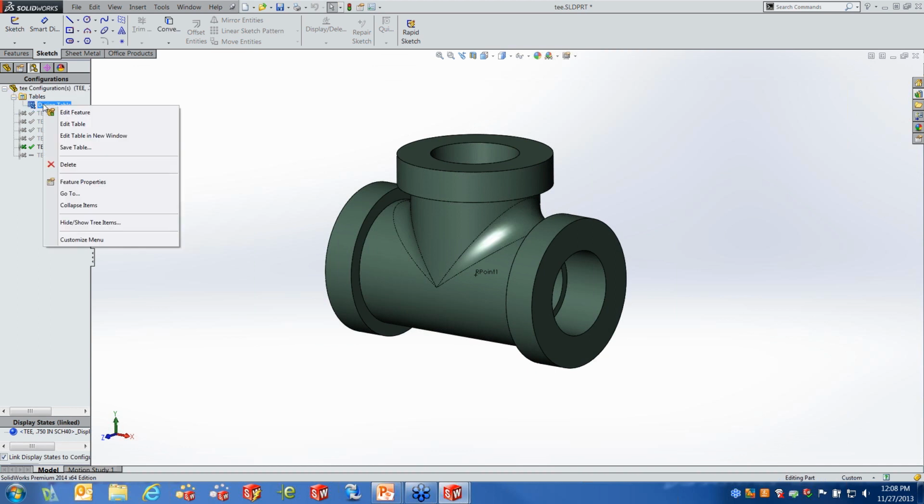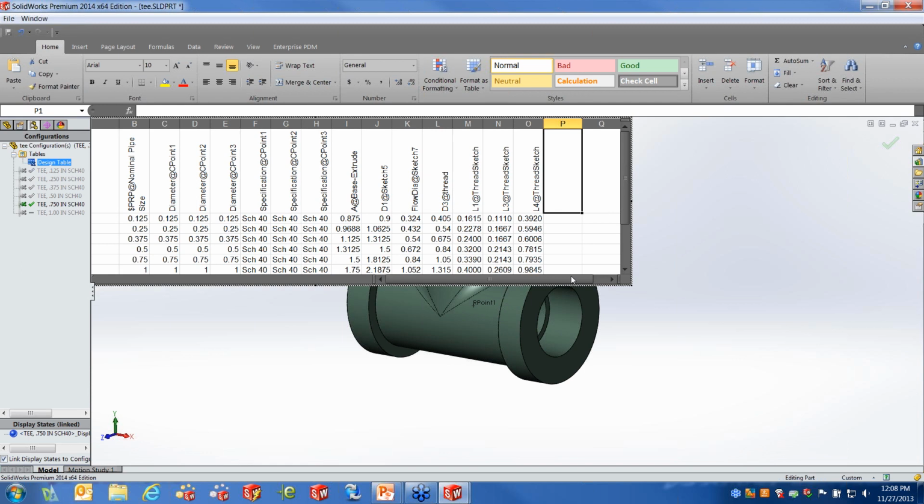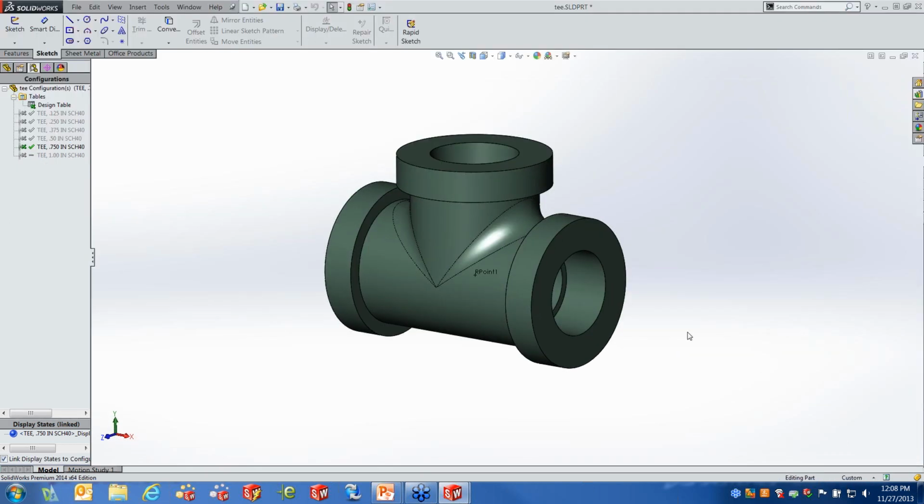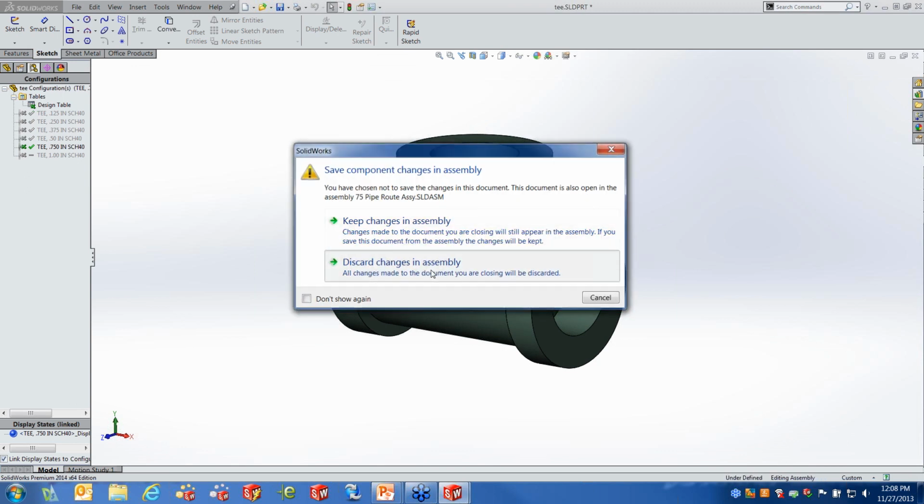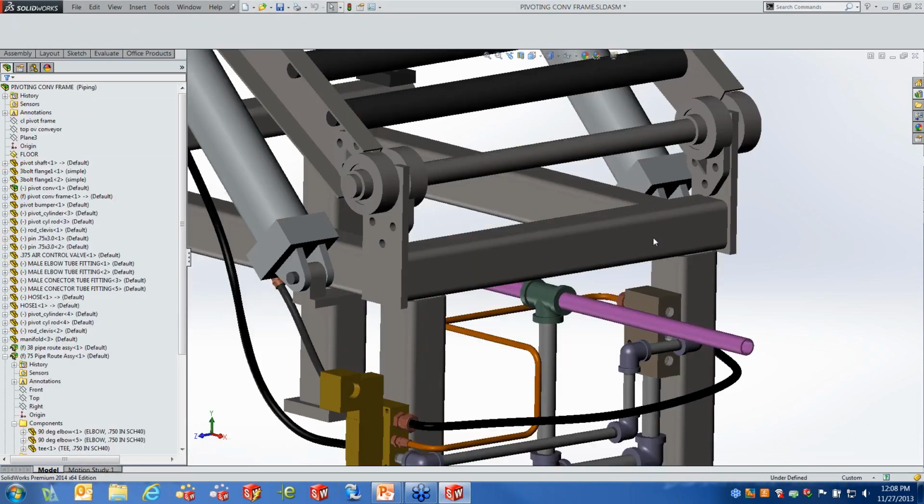Now, along with that, you will want to brush yourself up on the ability to create design tables. This is definitely a big factor when creating components for routing, as they use a lot of different parameters to help automate what goes on here. Now, that being said, the components that I'm using today are all out of the standard library, and we'll talk a little bit about that. If you're just getting ready to start routing for the first time, I would suggest go through the tutorials and maybe brush up a little bit on your design tables, and that will kind of help you get going.